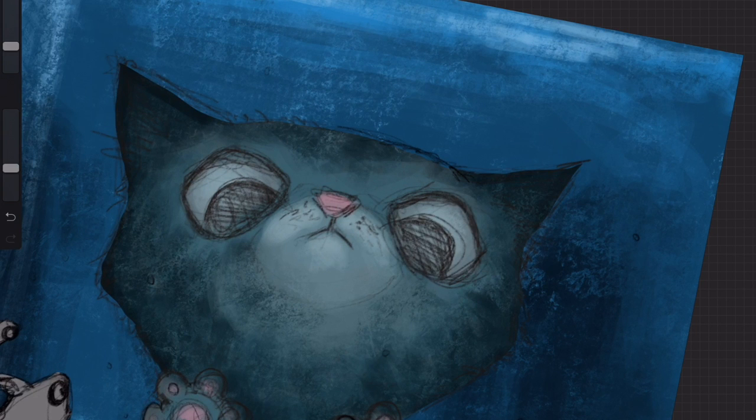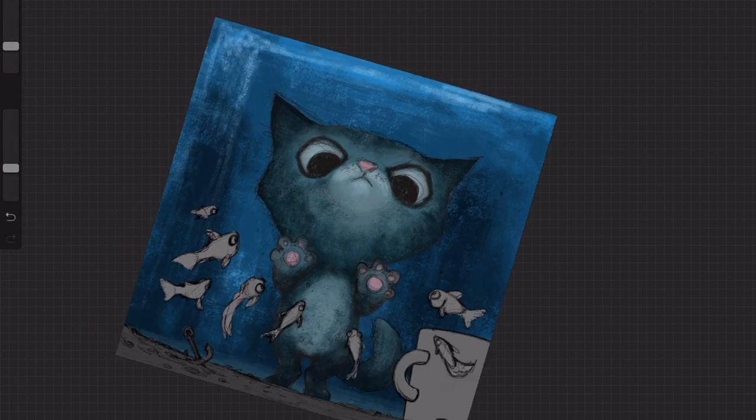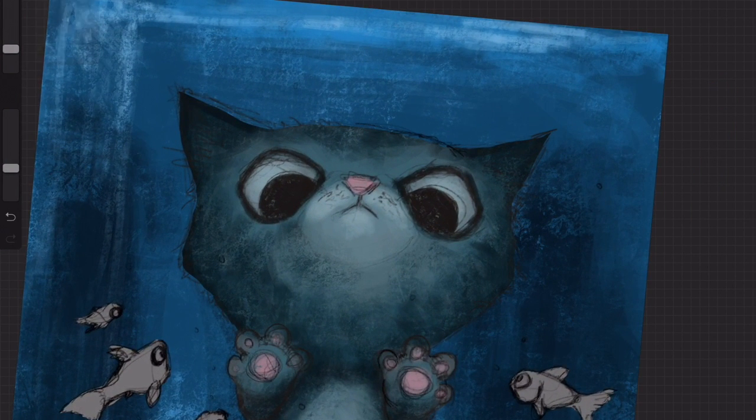Let's grab this darker color and go around the eyes. The reason I'm outlining the eyes is a lot of animals have this kind of weird black skin, like dogs especially, around their eyes or around their mouths. I don't know if it's as common around their eyes too, but that's what we're going to do. Grab this darker color, fill in the eyeballs, and I will demonstrate how I would color the eyes to make them look a little bit more lifelike. But first we just color that in.